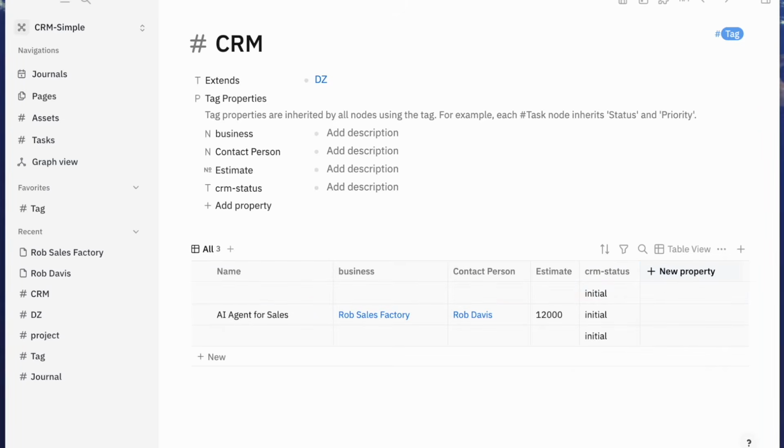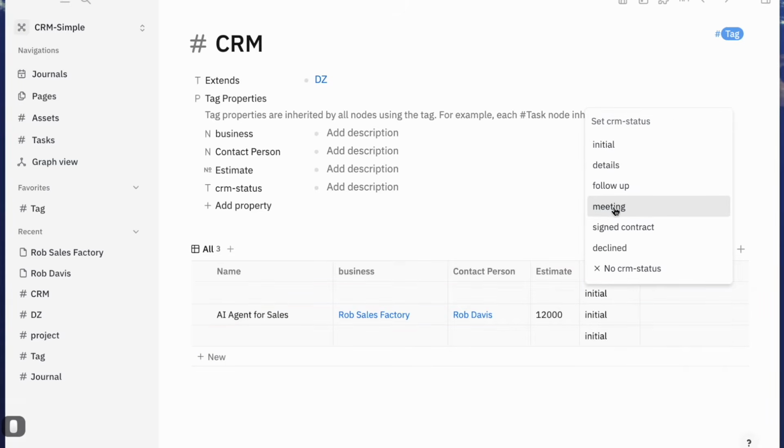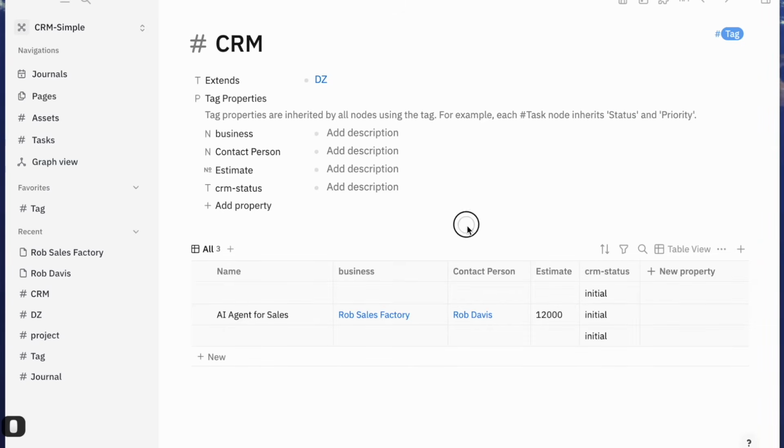So what else do we want to capture? When we engage the customer, like we have some meetings or follow up, it probably will be good to know when a customer says, "Well, we need to talk to the board, or we need to talk to whatever legal team," for instance, right?